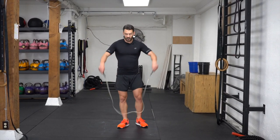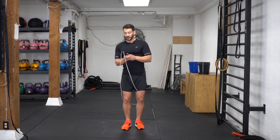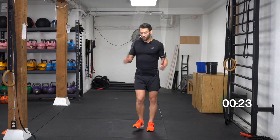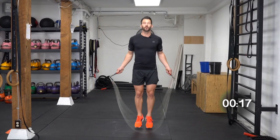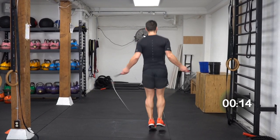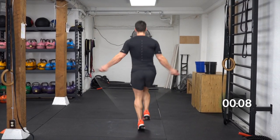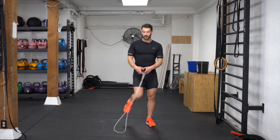So this one going forwards. Try bouncing the entire time. Two, one, and go. Bounce. One, two, three, four. It's okay. If you mess up, just start again. Back to the front. Right behind the knees. One, two, three, four. One, two, three, four. One, two, three, four. One, two, three, four. Whew. All right, halfway through. Okay, keep going.